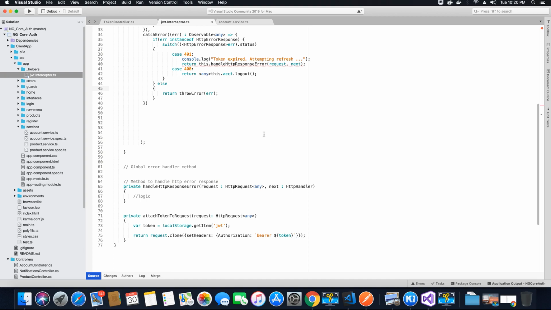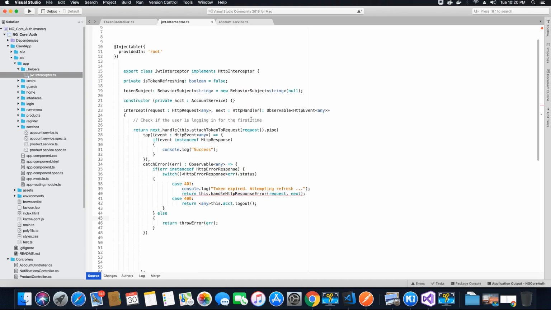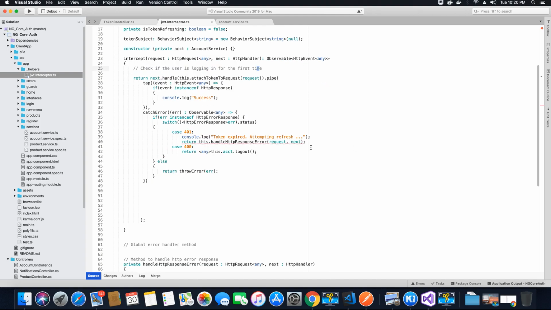For this video tutorial, this should be it. And also note that when you have modified this JWT Interceptor class, if you try to run your application, it might not work. You'll get an error. So don't worry, because we have not yet finished coding this. We have to do many changes. Once we have completed these changes, the application should work fine.